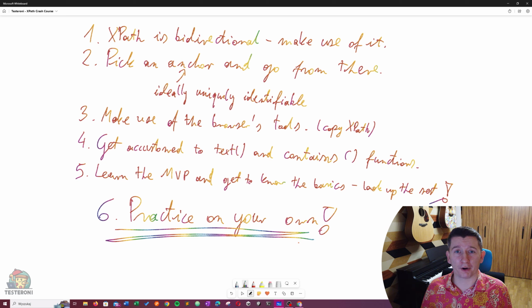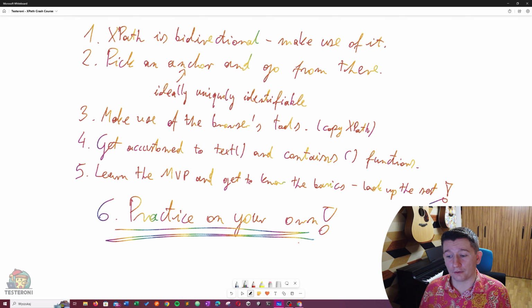Also, I recommend finding an XPath cheat sheet online, so you don't have to look up every specific function and every specific functionality of the language. I think that in the future we will have something from Testeroni ready, some kind of a handout with XPath and other meta languages cheat sheets. But for now, I just recommend you go to Google and find some cheat sheets to have a way of quickly referring to different stuff that may not be second nature to you yet, if you want to have something at hand.